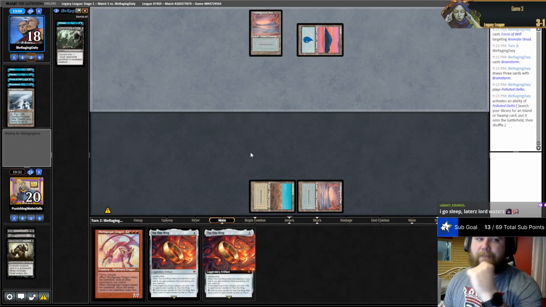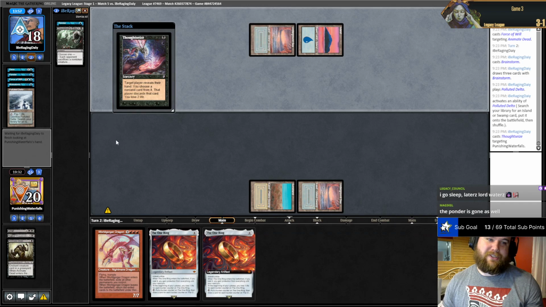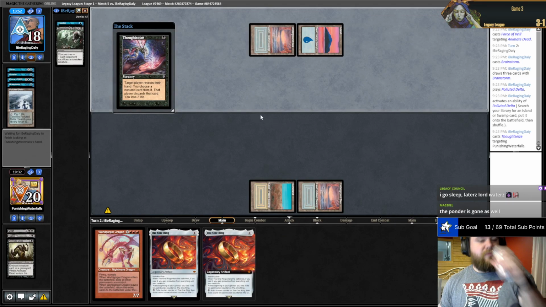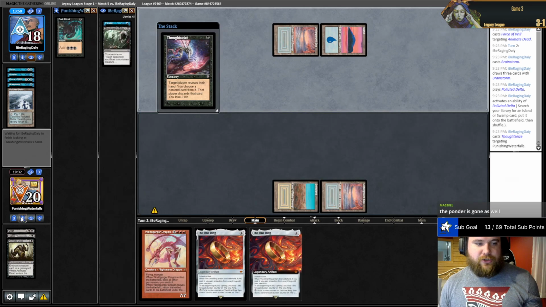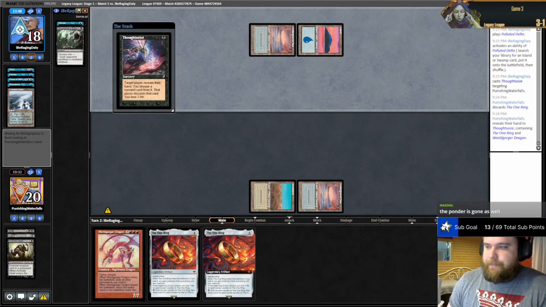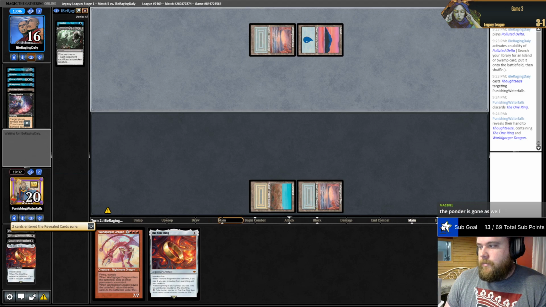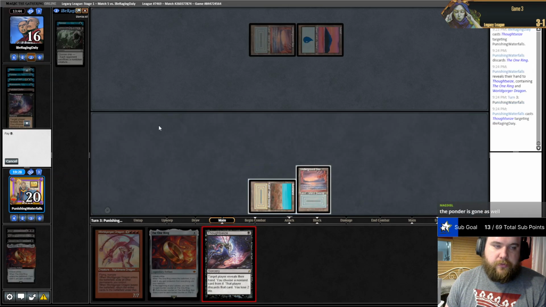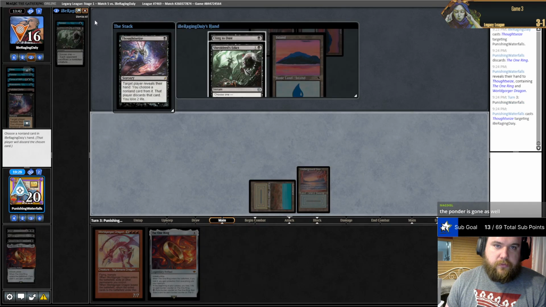Luckily, we're pretty okay versus Thoughtseize. Yeah. Not getting much here. Draw another Dark Ritual, be in pretty good shape. No, they had two Ponders. They had two Ponders. Okay.